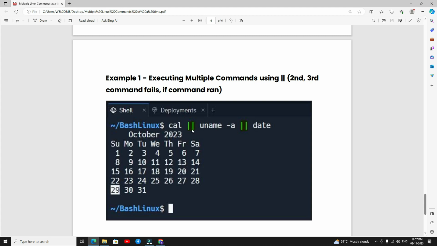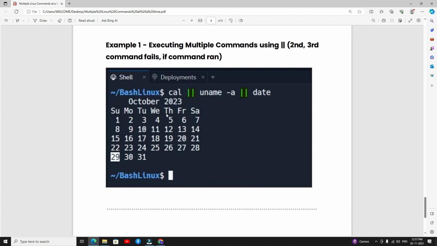And this is another example for OR. Here you can see three commands: calendar, machine name and date. All the commands are going to return true, but as per the principle of the OR operator, if the first command returns true, the second command will not execute. If the first command returns false, the second command will execute. If the second command returns false, the third command will execute.